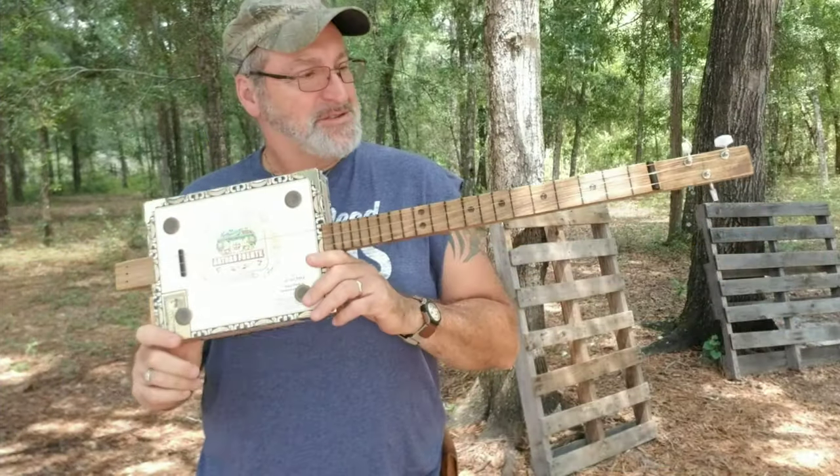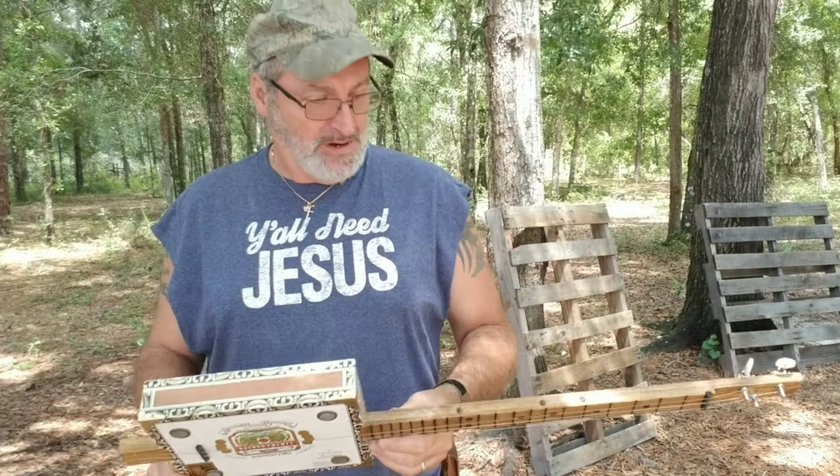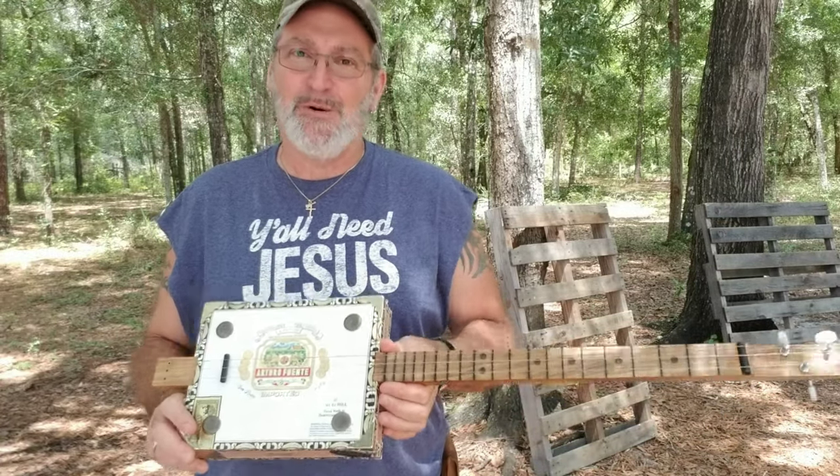After this first cigar box guitar I made from the kit, I decided to make another one, one I could actually play. So I did. Then I made another one, and so on, and now I can't stop. Can I get a witness? I'm your witness. It's true. He can't stop.